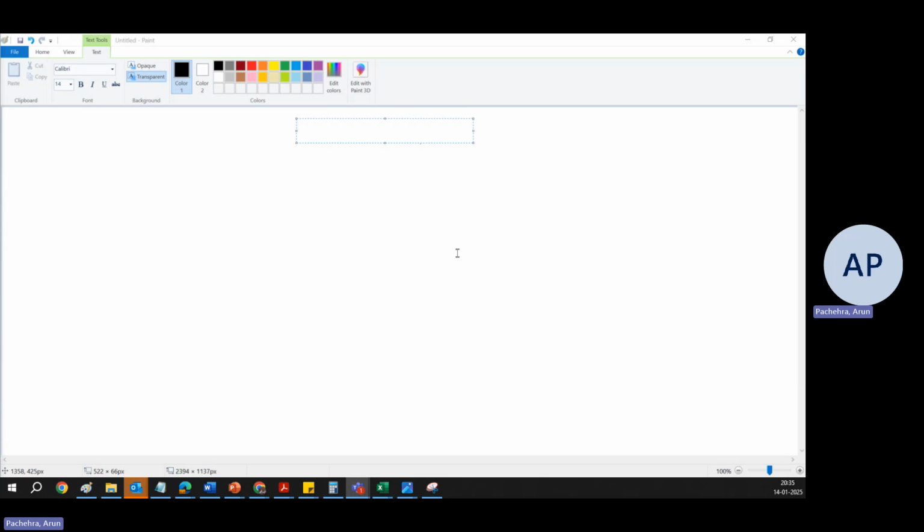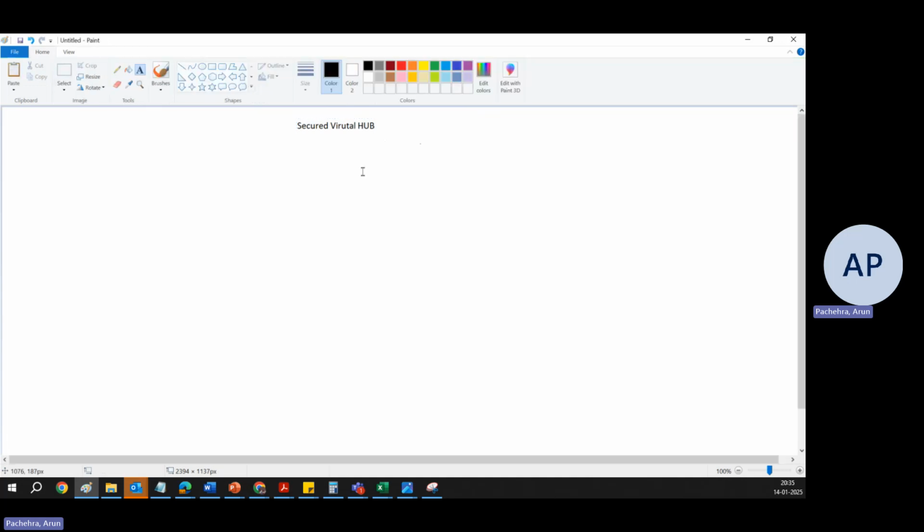In this video, we are going to understand what is a secured virtual hub. And we'll try to understand how this security thing works in virtual hub with the help of a diagram so that we can understand the technology on the conceptual level, which is absolutely needed when we actually work in the real environment, talking to the customers, finding out the issues, problems, designing solutions, and things like that. So, there we go. Let's try to understand this.